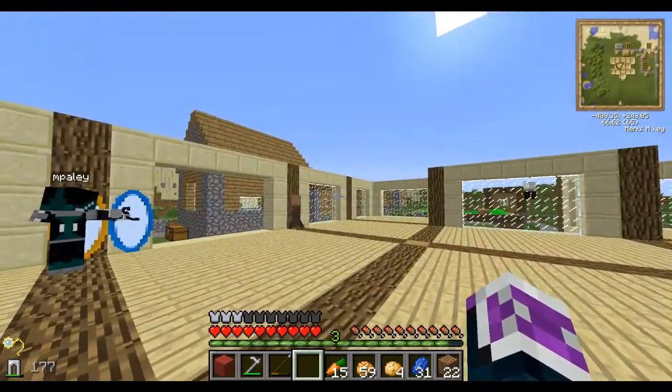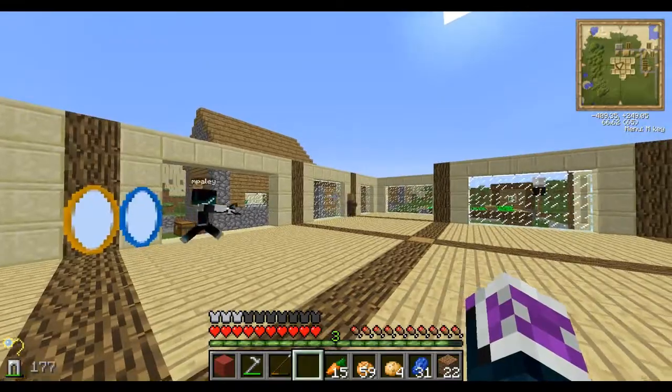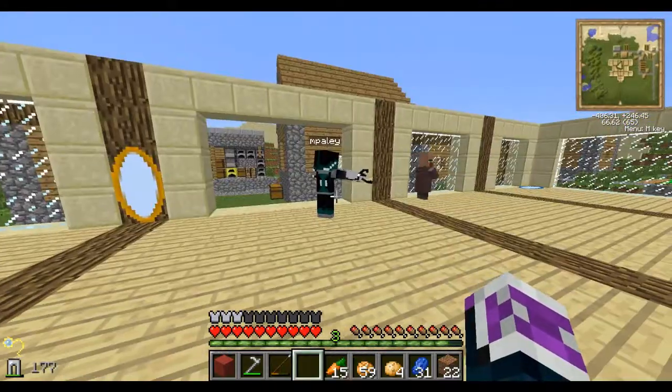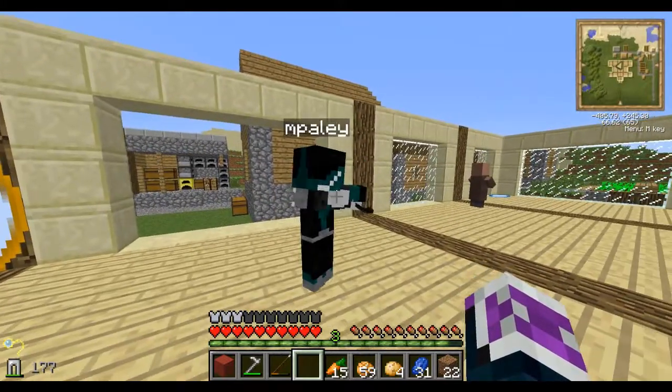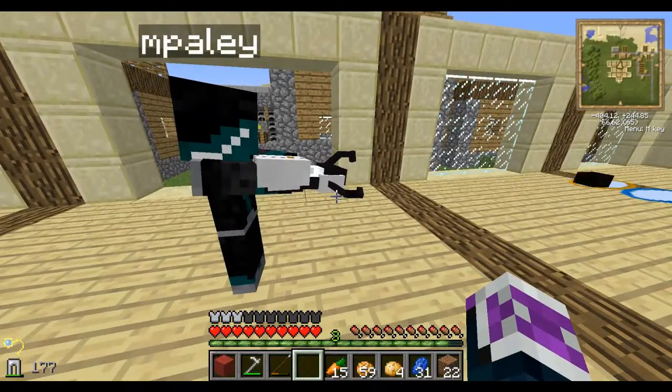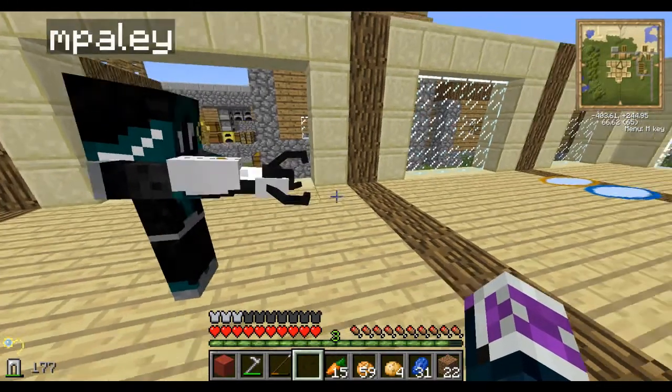How did a villager get in our house? Is there villagers outside, smart one? What? Give me the gun. Will, give me the gun. Will, give me the gun. He's dying. He died.